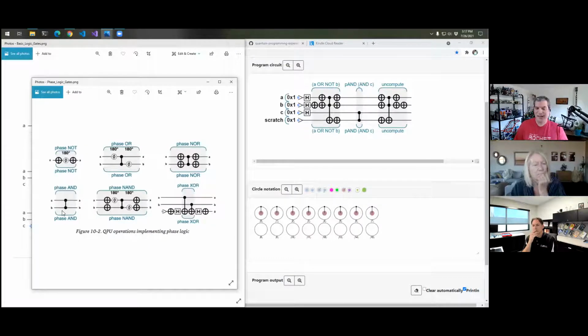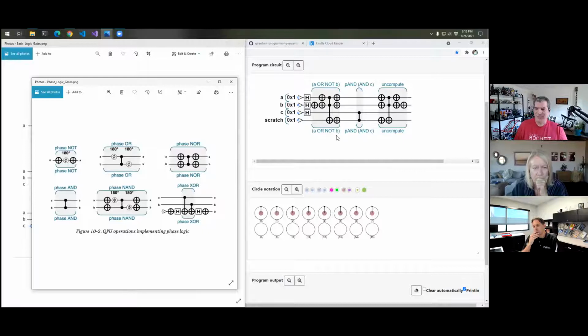So the phase and is the two lines connecting, which is the conditional phase. So it's a C phase, but with phase, it doesn't matter which one's the conditional, if we remember back to that. So it's not like a C naught where we have the naught and then it's pointing to what we're conditioned on. Instead, both of them are equal. And so this phase and is what we have here in the middle.